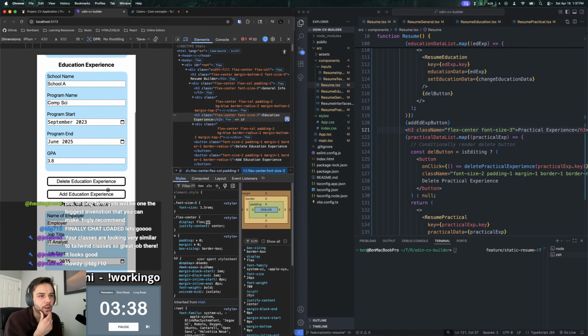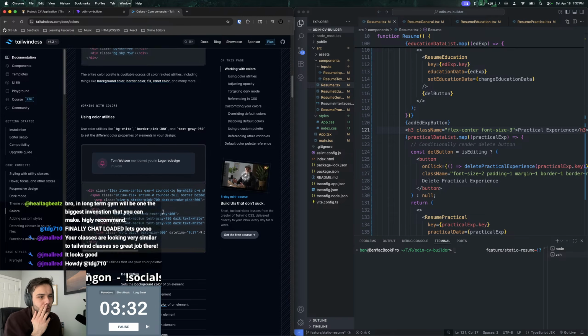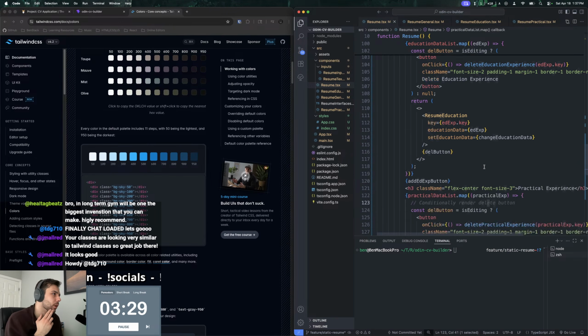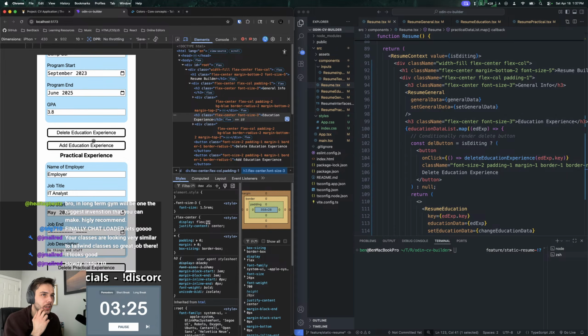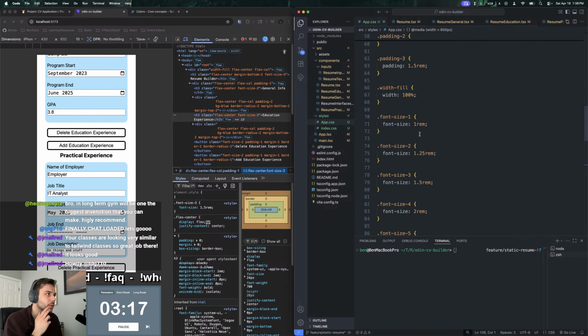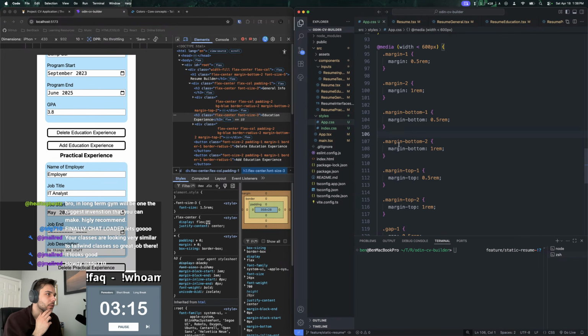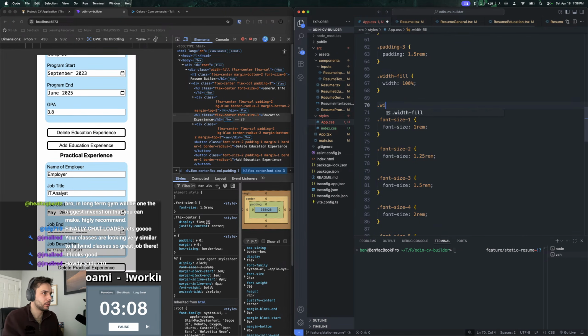Okay, so I don't love these buttons. Let's look at the buttons here. I don't necessarily want a border on the buttons anymore, because I kind of want to make the buttons, and then I want to make a width fit content as well, so I'll do a width fit.